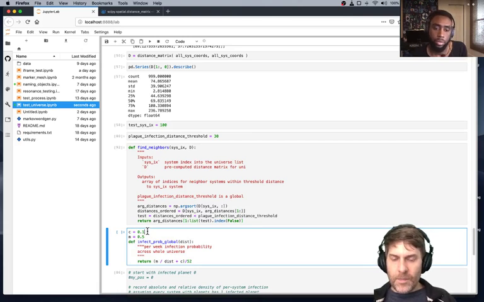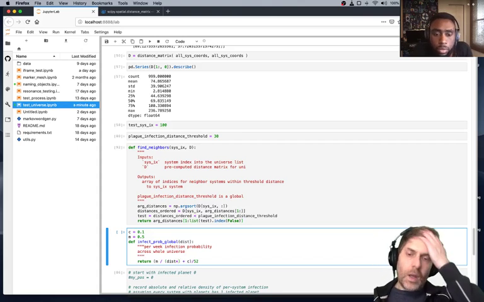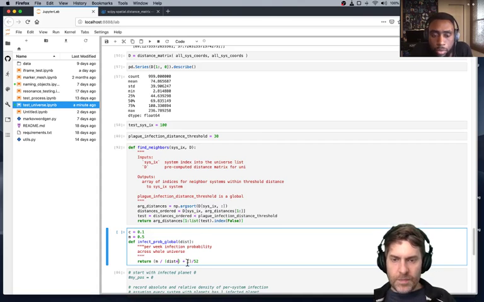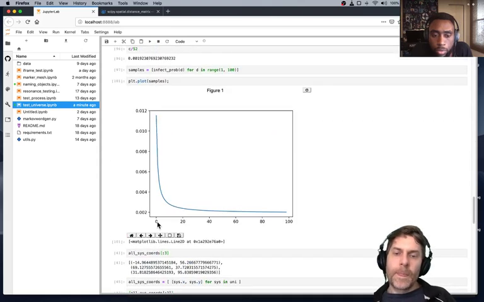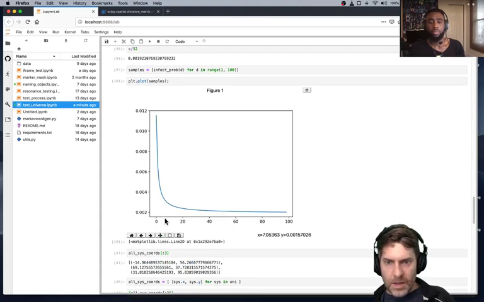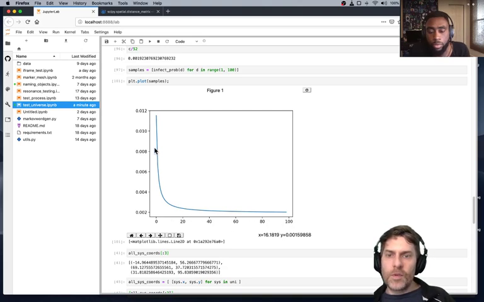So let's see. So the distance now will need to be rescaled because it's essentially the same function, we're just rescaling it. So I'm going to multiply the distance by something. So let me look at this diagram, right? I've got systems that are as close as 3 units and systems that are as far away as over 100. And I want most of my probabilities to be within 30 or so. So I guess I want the knee of this curve to be closer out to 30 distances.